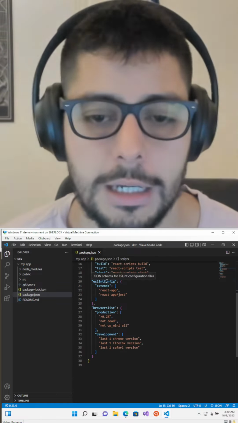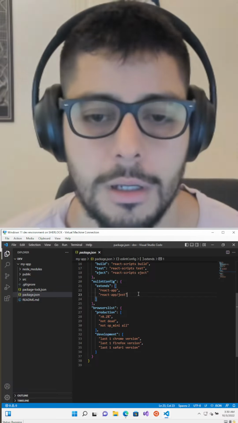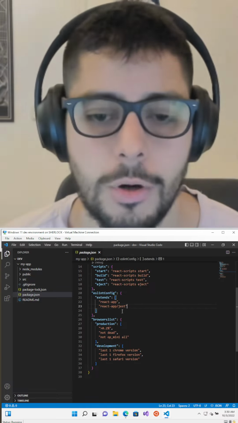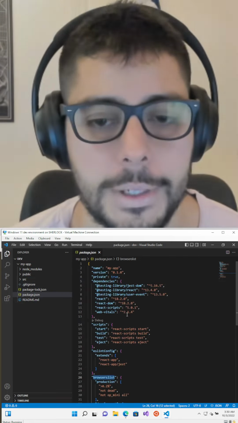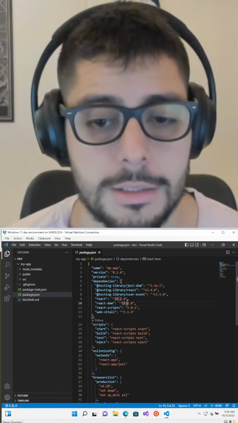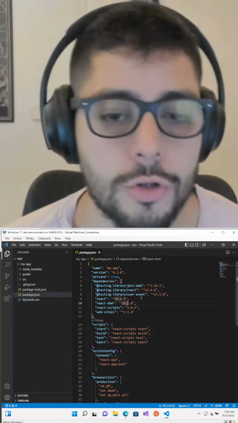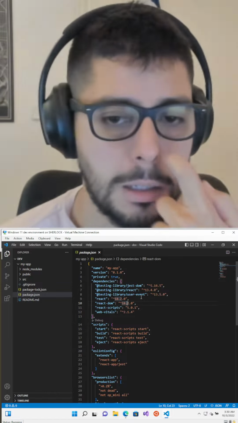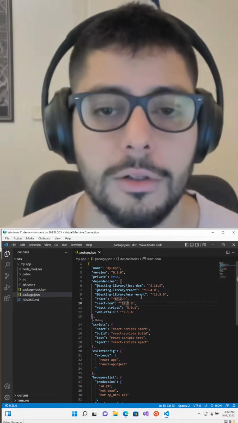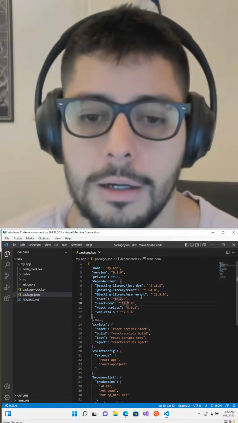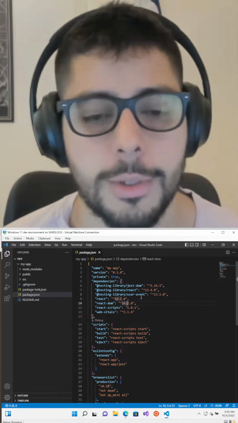This is the ESLint configuration. We're not going to go into that at the moment, or the browsers list. But suffice it to say, this is what will control what our application consumes, and it'll let us decide the metadata information about the project.